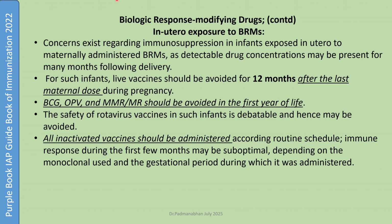Remember one thing here. If the lady was given chemotherapy, it is unlikely that she will then become pregnant. But with BRM, monoclonal antibodies, they can become pregnant. Therefore, remember how important it is, whenever a patient comes to you for immunization. When we consultants were practicing, biological response modifying agents were hardly used. Now they are used for many patients, and they are very effective. We have rheumatologists in our hospital who would start it. Therefore, if you inadvertently give a live vaccine, it can cause medico-legal problems. So remember to ask every patient, are you on any medication, when you give vaccination? Okay.